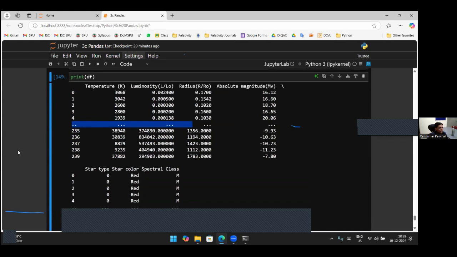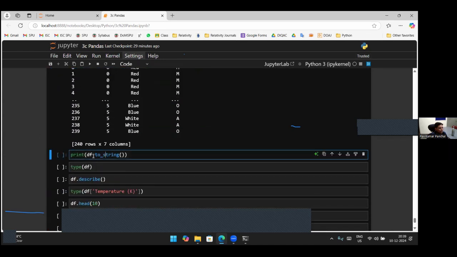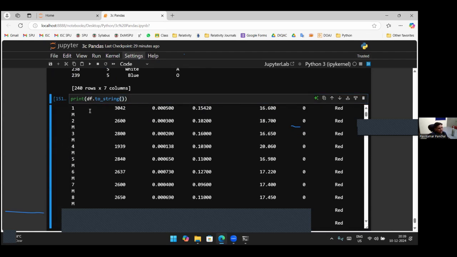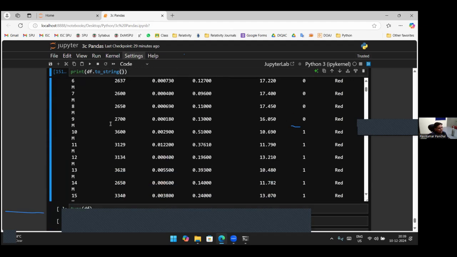So in order to see all the data, the command is to_string: df.to_string with an empty pair of round brackets. So you can see that all my data are visible now.